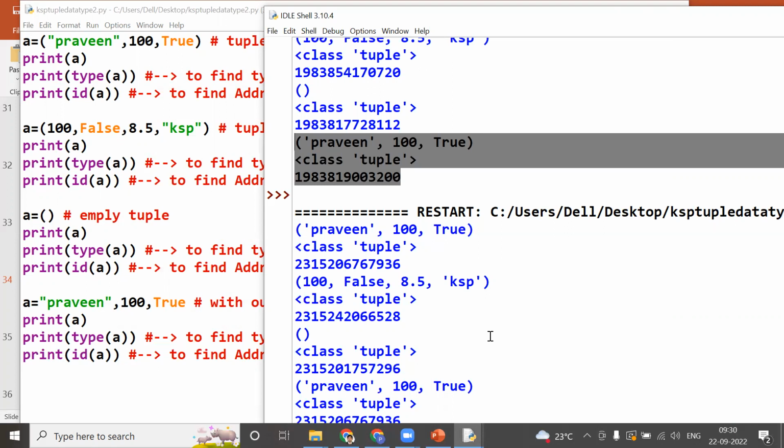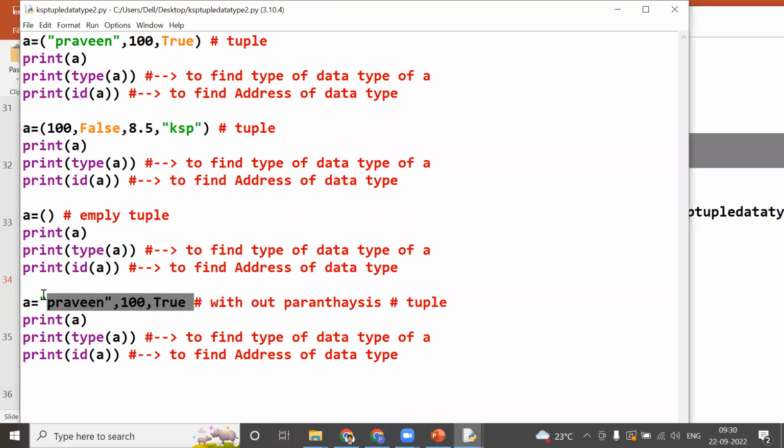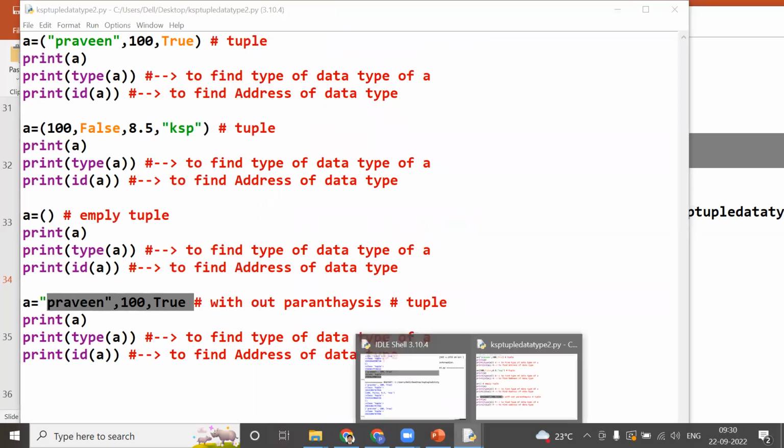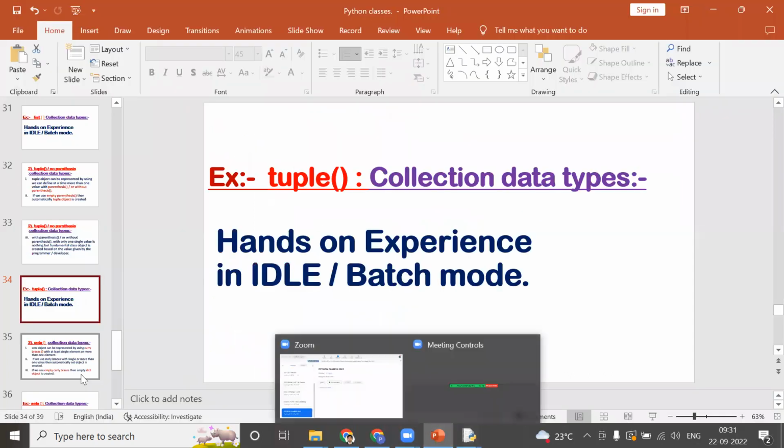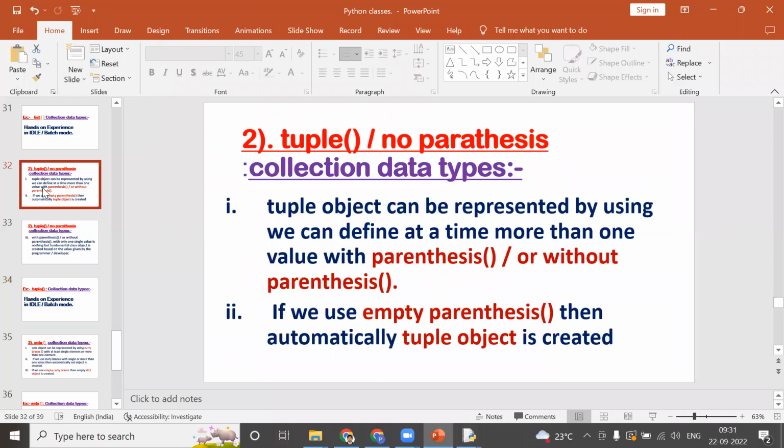Understood? If you're in the list and you miss the square bracket, it leads to tuple again. Any data type, if you miss out the parenthesis like this, it leads to the class of a tuple. Understood? So this comes under the tuple type.